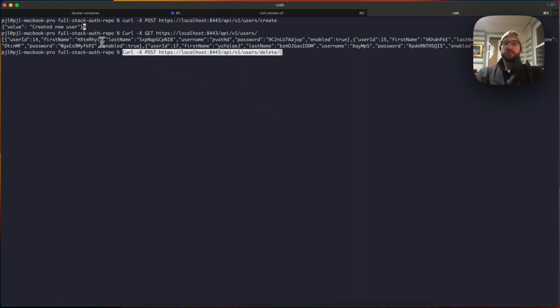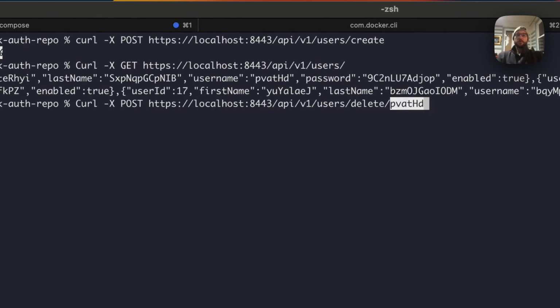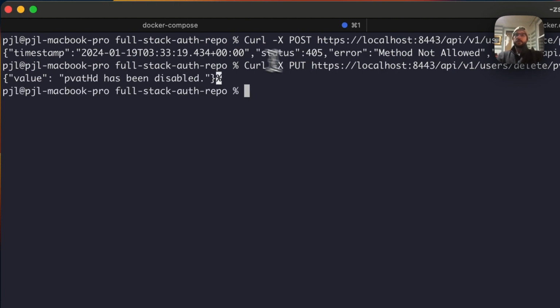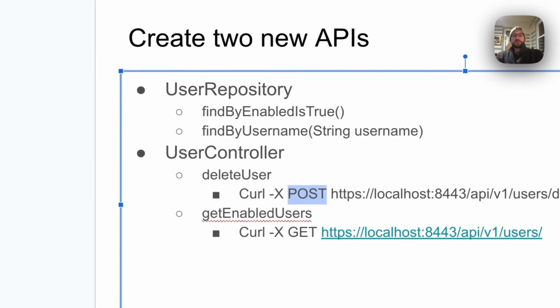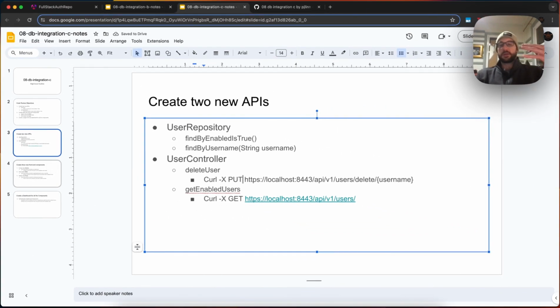Let's see, first name, last name, take this username. Oh, it's a put. So he's been disabled. So yeah, that is how we created the two APIs. So now we have all three APIs. We have the create, the view, and the delete.